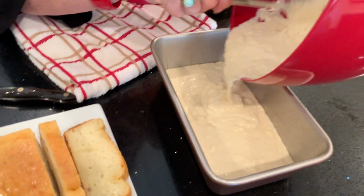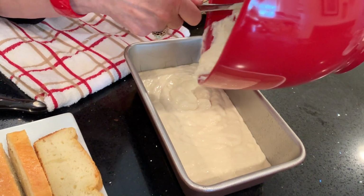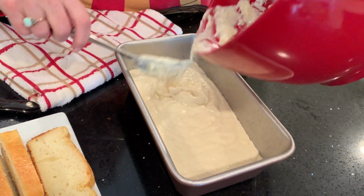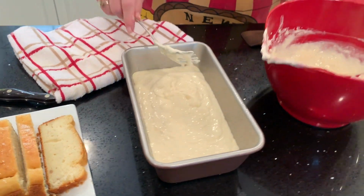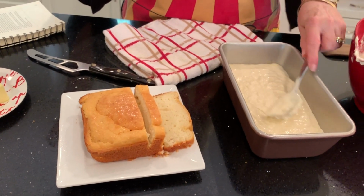I can put it all in there, and I actually made one this morning and when I got back there was half a loaf of shortening bread instead of a whole loaf. I'm not accusing anybody or saying any names, but that's what happened.